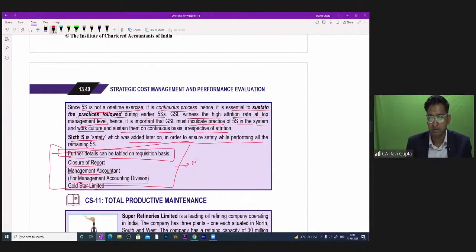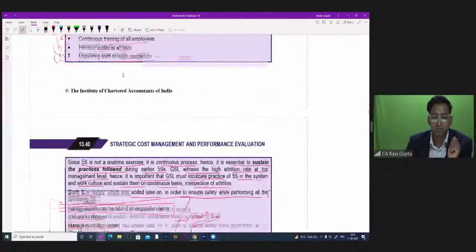So please don't forget to write these things. These things carry marks. You will lose 1 or 2 marks if you don't write in the format given as a report. Yes, definitely you will be losing marks if you're not writing in a report format. So follow the report format, and see what the requirement is. We have the 5S application and implementation, as well as the benefits. What will be the benefit of 5S? So this was the question.